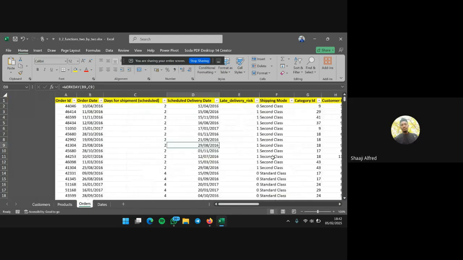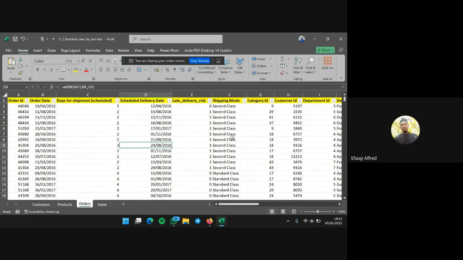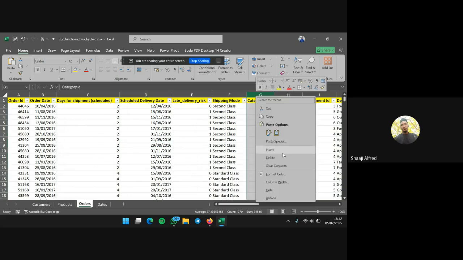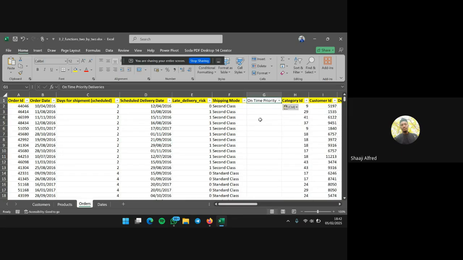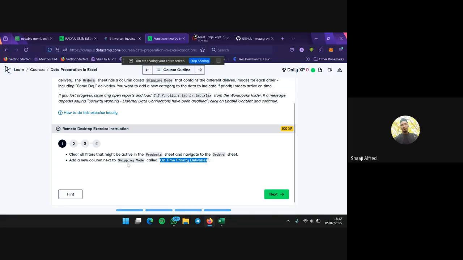So you're asked to navigate to shipping mode and add a new column here. Inside of this, paste in on time priority. I'm going to format this to have the same color. So what are we to do? It says add a new column next to shipping mode, the call priority.